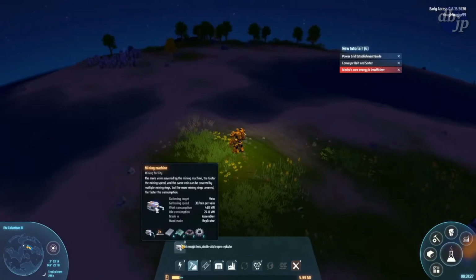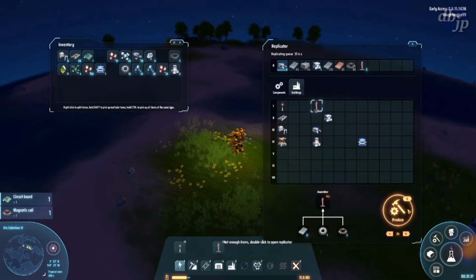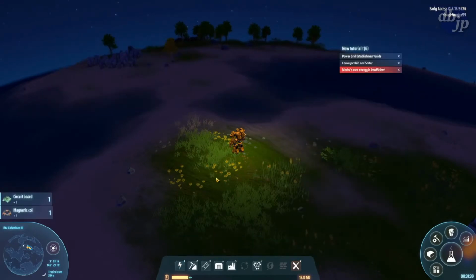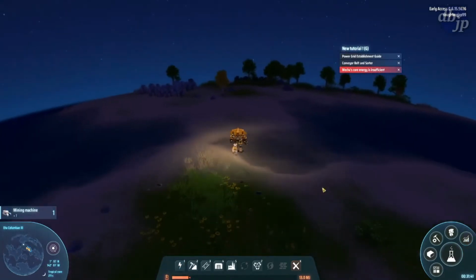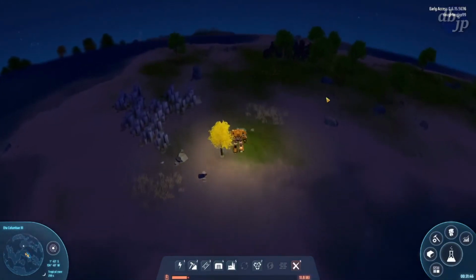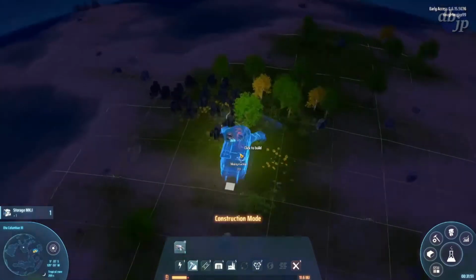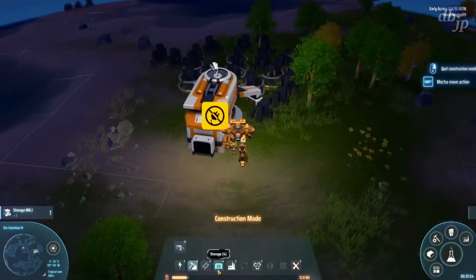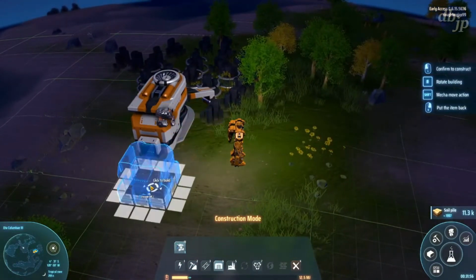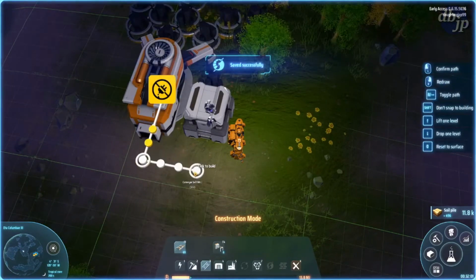So what we're gonna do is just make a real simple coal production facility. Yeah, I know. So we'll just pop over here periodically and grab some coal, just so we don't have to keep relying on trees and bushes for power.